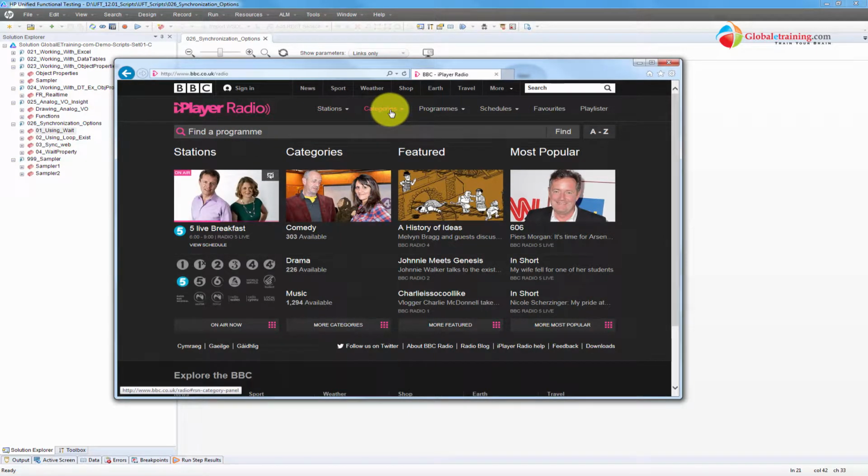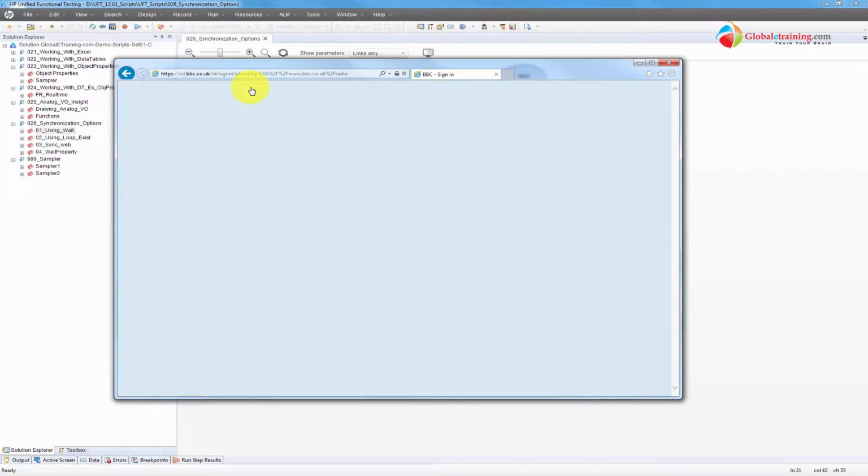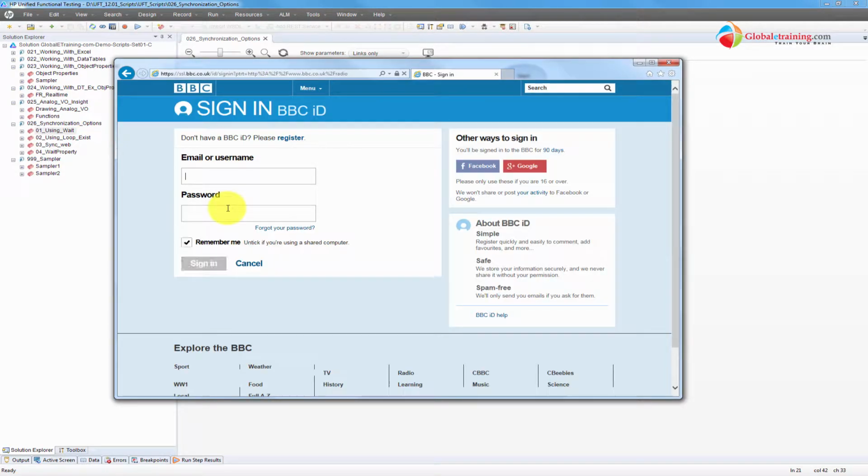So when that happens, you have to wait for the whole page to load or wait for this particular object to become available. Say I want to click on sign in, but sign in never showed up. So the workflow is: I went to bbc.com, clicked on radio, came here, and want to click on sign in and then go to the sign in page to sign in.